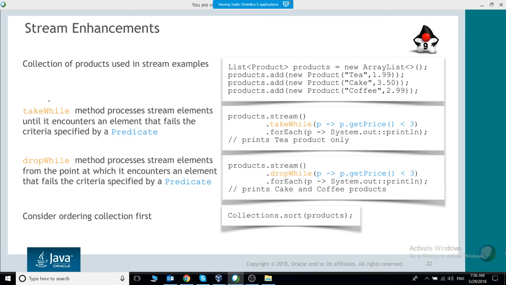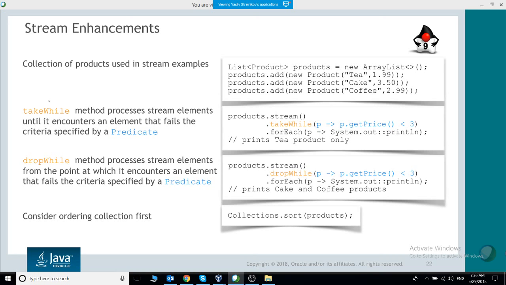Therefore, in a collection which has tea at 199, cake at 350, and coffee at 299, it will stop at cake and will not proceed to coffee, because the first occurrence of the clause yielding false will stop the processing.